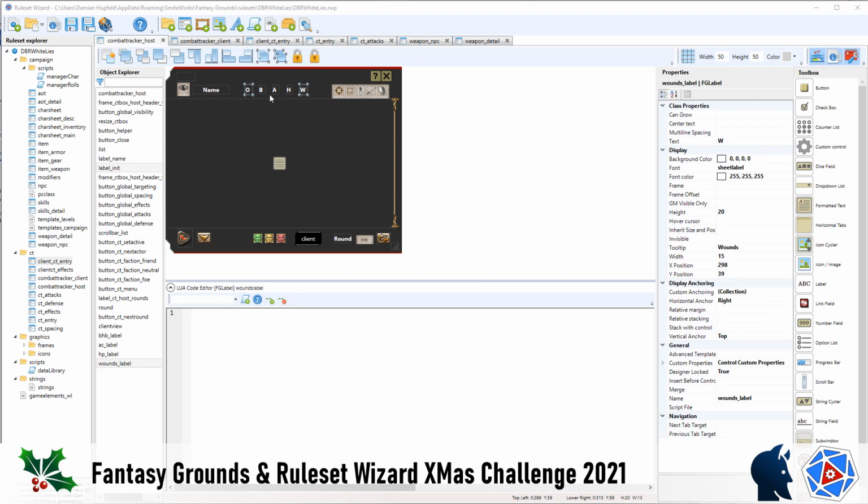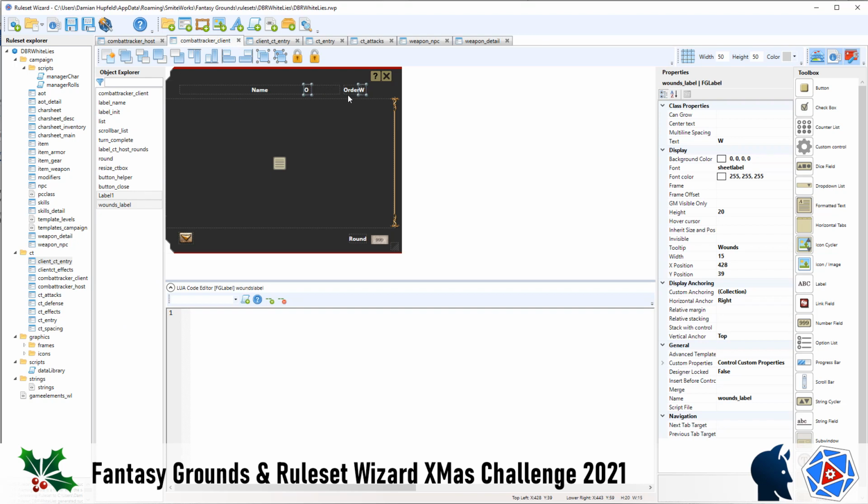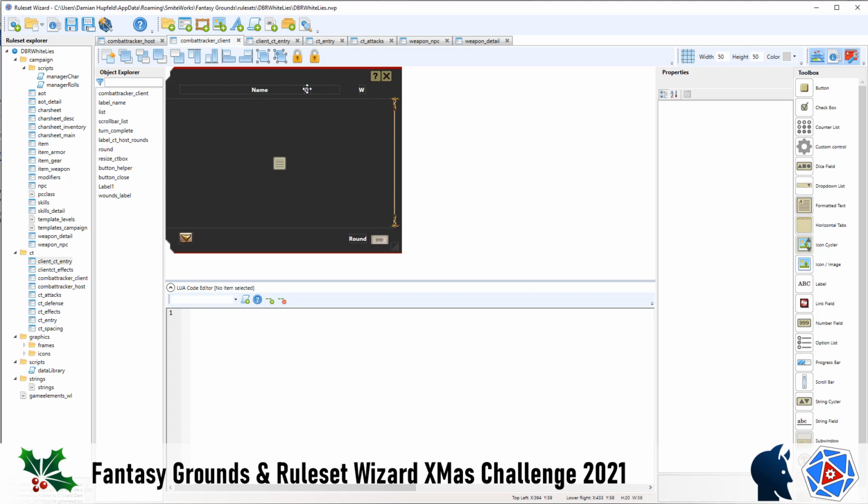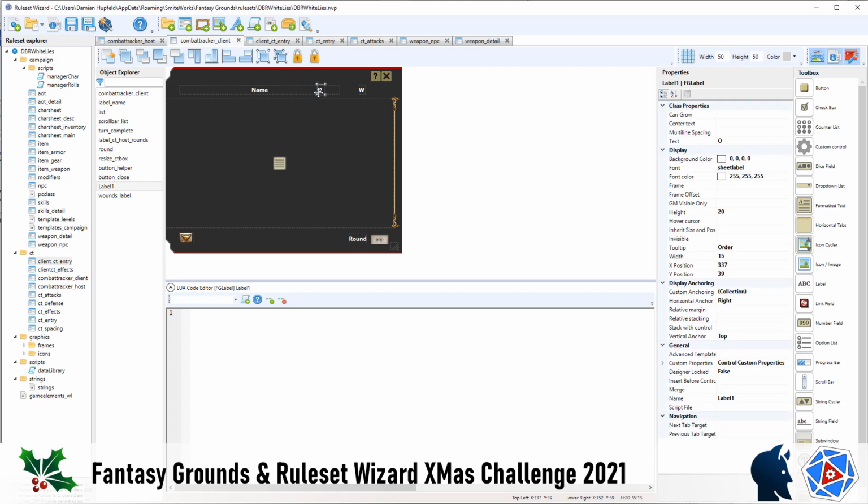Sorry, I was not recording then. I've set name to be anchored just left instead of both, so it stops drifting across the page as you make it wider. I've moved these 5 labels 25 pixels to the left, and then I'm going to just try and find the right spot for these labels. Just guessing for the moment.